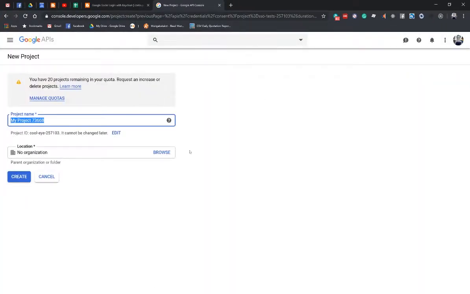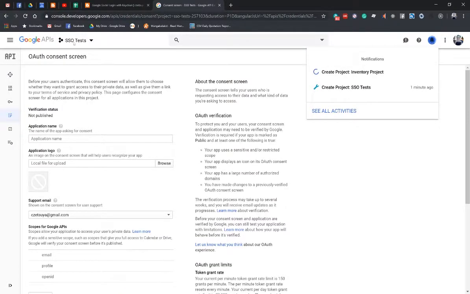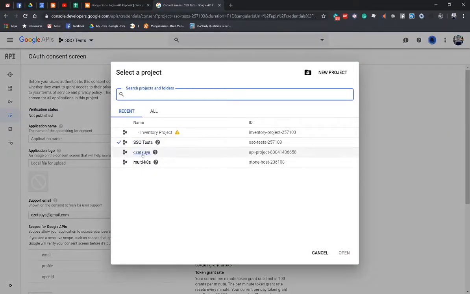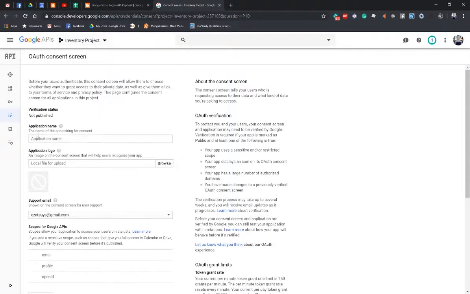Maybe we need to create a new project with a logical name. So let's say inventory project. Maybe that makes sense. And again, select it. Inventory project. It's still being created. Select the inventory project.